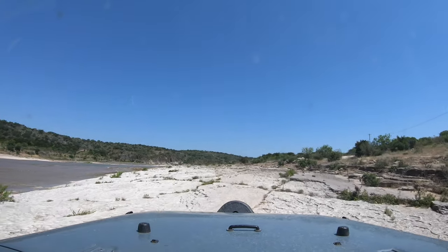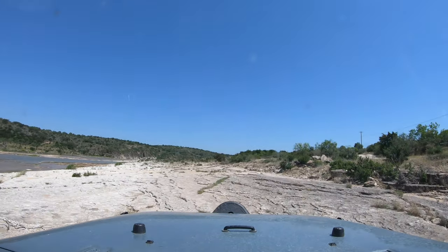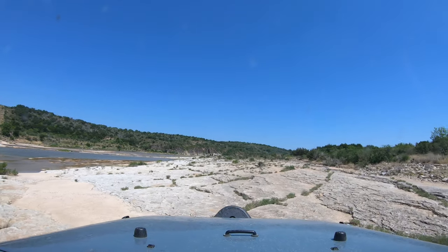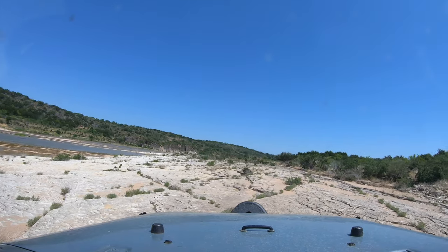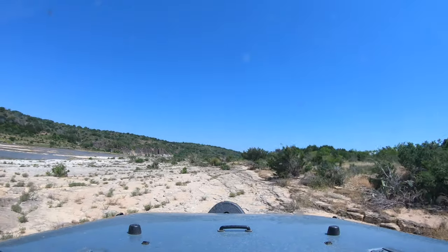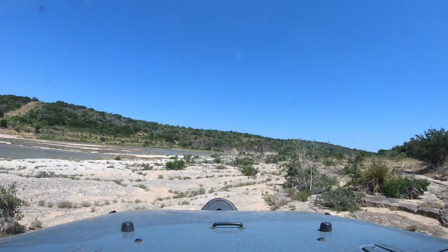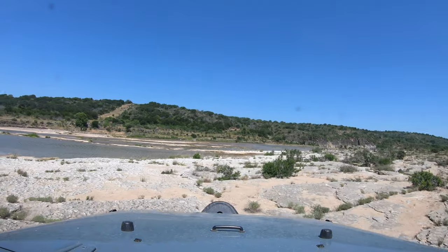Once you reach the other side of James River there are some rocks that you can continue to play on over here on the left hand side of the road. Just make sure that you are staying out of the vegetation — not only for your vehicle but for the ecosystem as well. We took into consideration a lot of the vegetation around us and avoided it as much as we possibly could. Now there are various levels of rocks here, so you want to make sure you have somebody that can spot you.